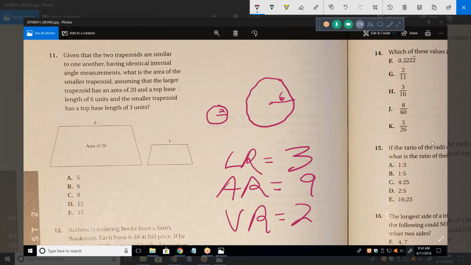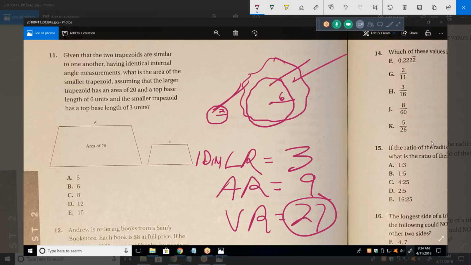27. Yeah, in other words, if this was a sphere, the area of that circle is going to be 9 times the area of that circle. And if I had a sphere, the volume of that sphere is going to be 27 times the volume of that little sphere. So when you go from linear to area, you square it. When you go from linear to volume, you cube it. Makes a lot of sense. This is 1 dimension, this is 2 dimensions, and this is 3 dimensions.